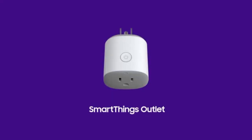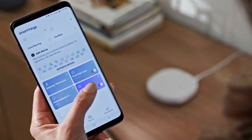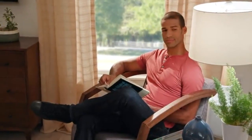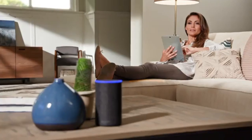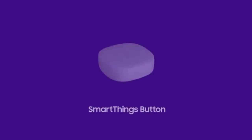Turn any ordinary household device into a smart device with a SmartThings outlet. Take control of your lights, electronics, and even small appliances, all from your smartphone. Or even get a little extra help from any compatible voice assistants. Take control of multiple connected devices with the touch of a SmartThings button.